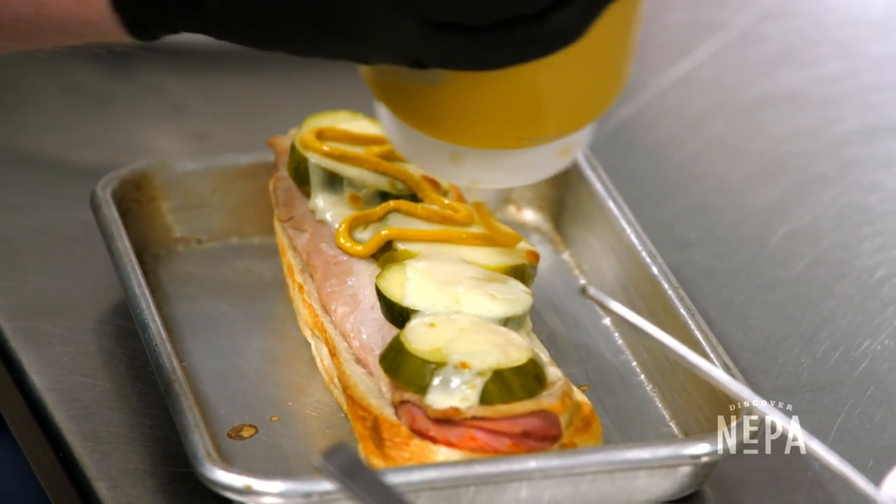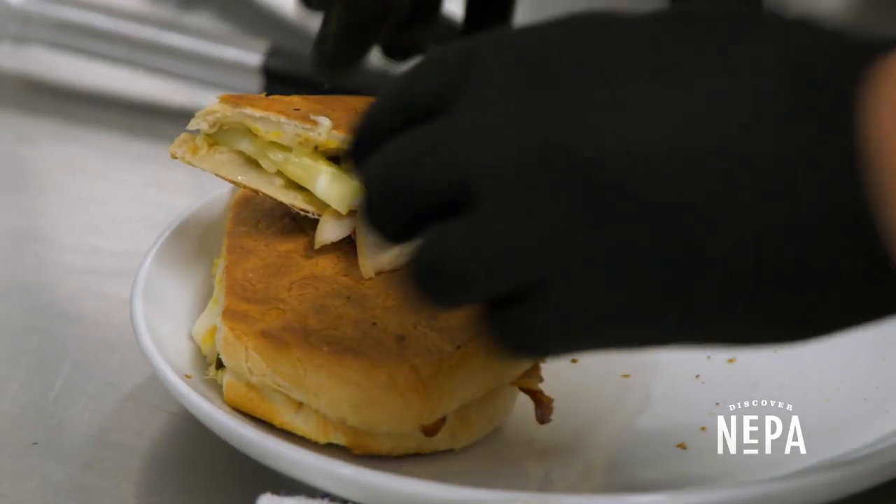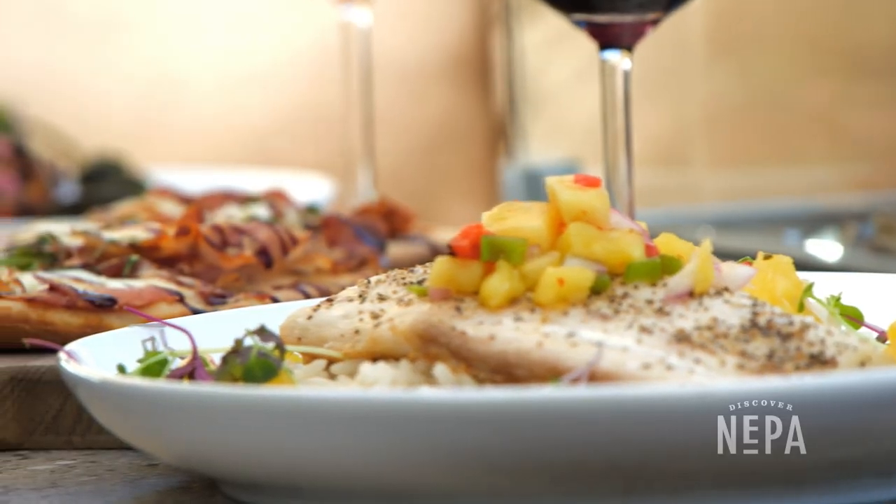Along with our Cuban sandwich, which is our own little take on a Cuban sandwich. We use a spicy Capricola ham, which we actually source locally. We use a provolone cheese — it adds a little bit of sharpness to it — and then we roast pork loin here in-house and press it with some really good pickles and mustard.